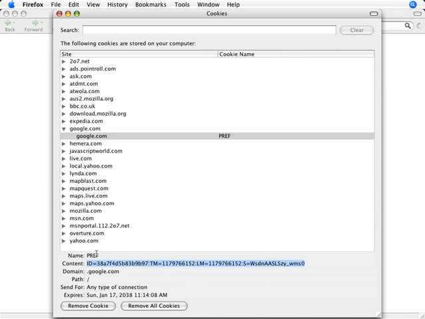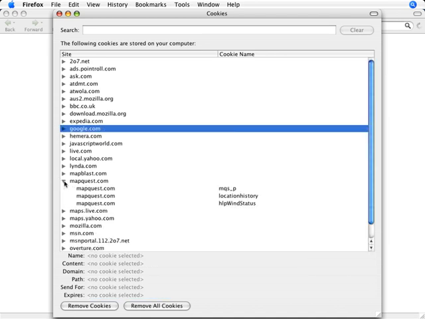Let's take actually a look at this one. Its name is pref, which to me means it's probably storing some preferences. It has an ID. It has a TM, which may mean something like time marker. LM probably means something like location marker. And I don't even know what the rest of it is. You can just make some guesses, but you don't know. Domain means it can be read by any web server at google.com. So if you go to maps.google.com or gmail.google.com, any of those can read this cookie, but a different website cannot read a Google cookie. And it has an expiration date, which they've set fairly far off, more than 30 years in the future.